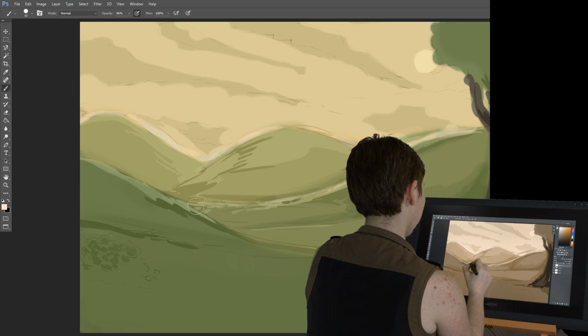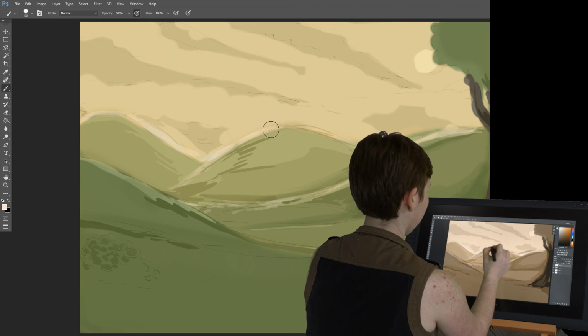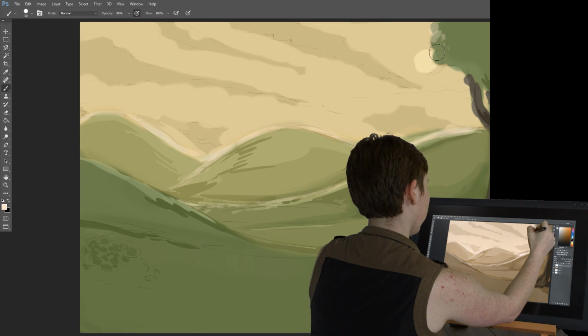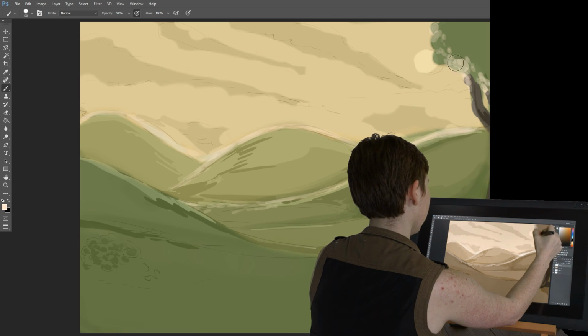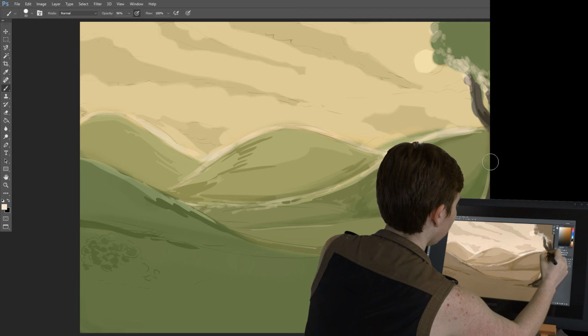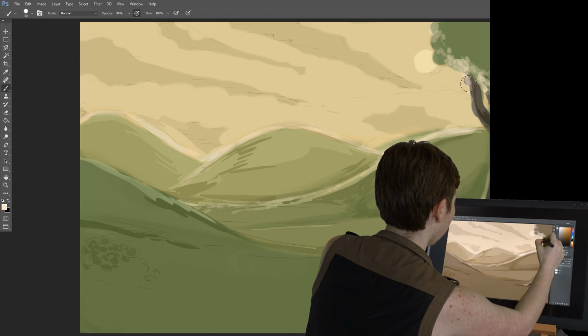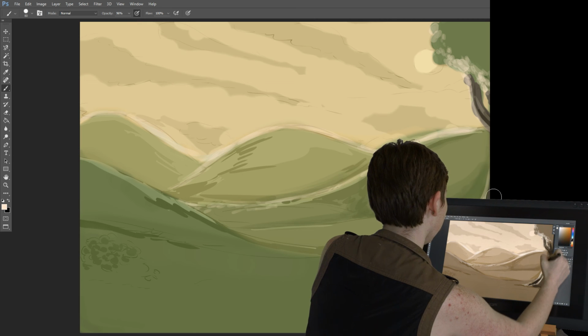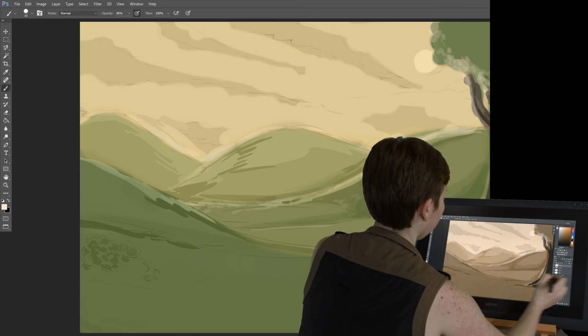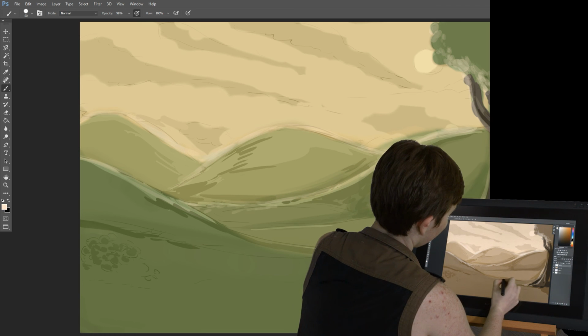Now, like I said before, I like to start messy and go detailed later, because it's always easier to lay out where things are than to painstakingly paint something and then come back and find out that it's wrong or it looks bad on the canvas overall. So I think it's better to get an overall sense of what you're doing. That's why I say never zoom in early on in your painting process. Keep it zoomed out so you get a picture of the whole piece while you're setting it up. You can play with the opacity layers as you're painting.